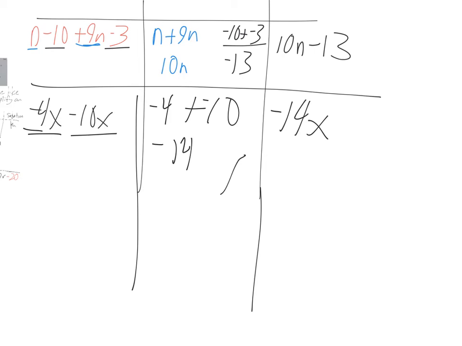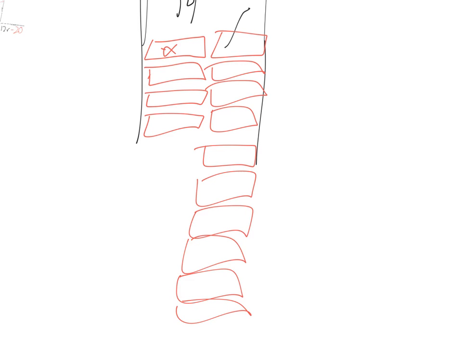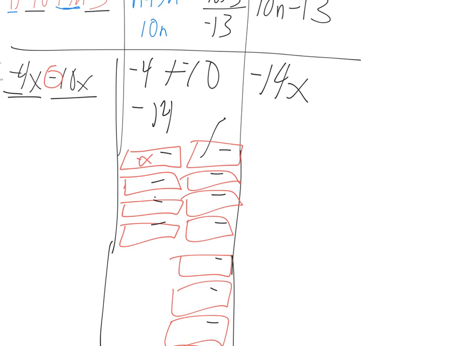Now I can do this in a model as well. For the model, you would draw your x's, and you'd start out with drawing negative x, and you would draw 4 of them for negative 4x. And then you would draw 10 of them, because this minus sign is going to mean that they're negative 10x. So you can see in this drawing, I have 1, 2, 3, 4, 5, 6, 7, 8, 9, 10, so that's negative 10. 1, 2, 3, 4, it's 4 more, so that's 10 and 4, that is 14. So again, I ended up with negative 14x, both ways of combining like terms and simplifying the expression.